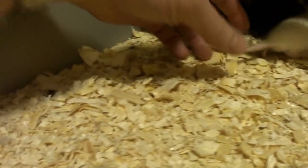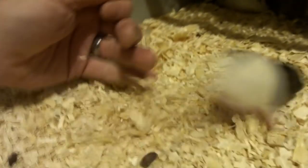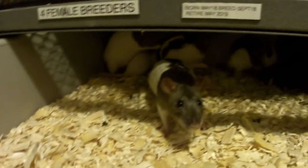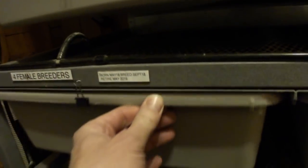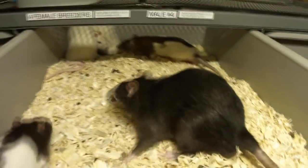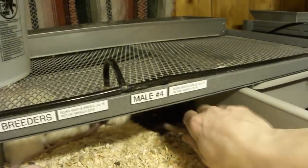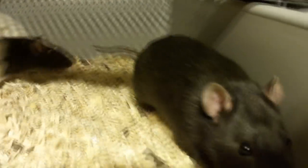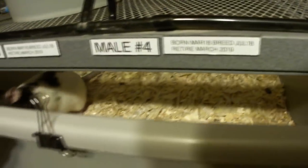And rats, believe it or not, are really friendly, and I've never really been bitten by a rat. I've had some close calls from the big ones, but usually the little ones, they're a little skittish because they're not used to being handled. But you think they're really cute at that stage, and believe it or not, 9 months later, let me tell you what that little tiny rat turns into. This big male right here, he is 9 months old. Look at how big that black rat is. So your little tiny baby rats turn into big rats in no time at all.